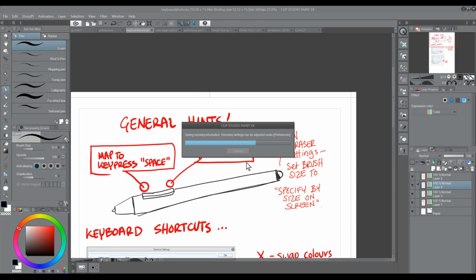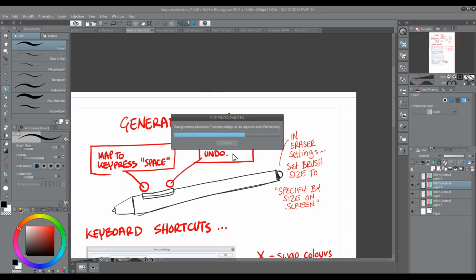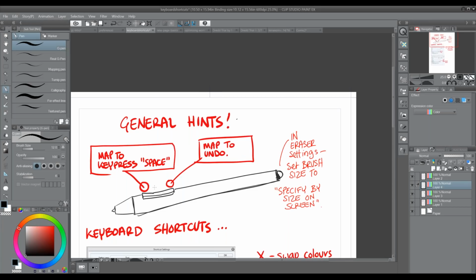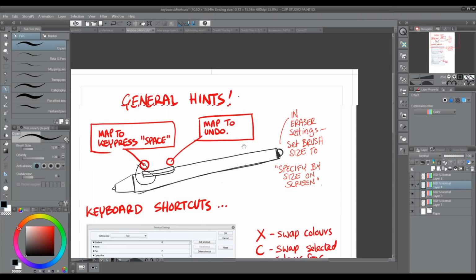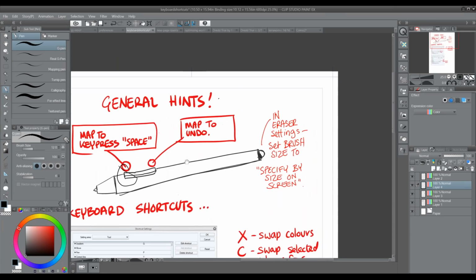The first thing I would say, and this isn't Clip Studio Paint related, but it is useful within Clip Studio Paint, is to take the settings within the Cintiq and map the first button on the Cintiq to the space bar. When you press the space bar, it turns into the hand icon. By mapping that first button to the hand icon, you've always got that button immediately to hand, and you're basically using the Cintiq to move the screen around.